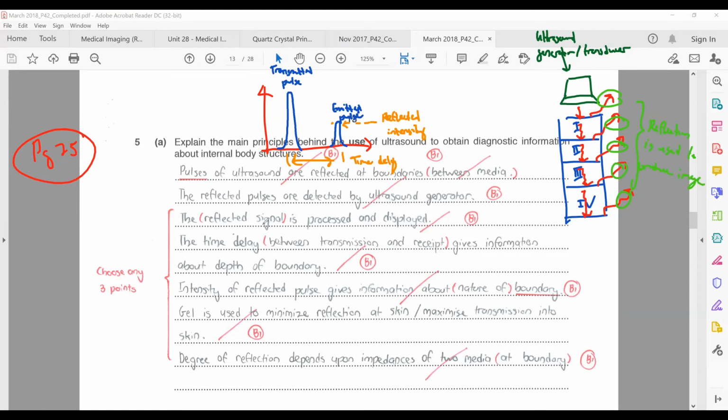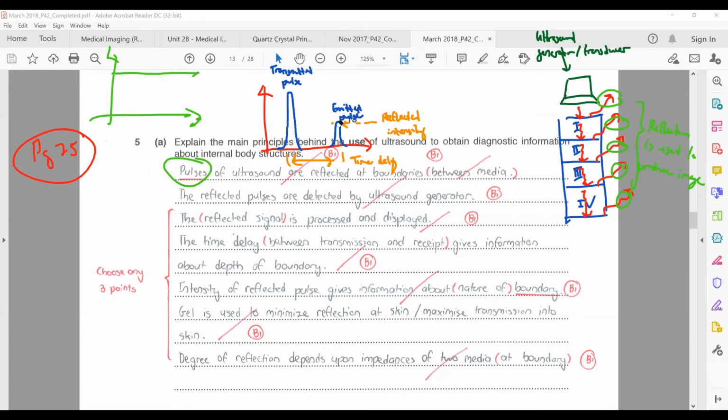Okay, that part is okay. Now when you send your ultrasound, there's another thing you need to know. We do not send your ultrasound continuously in. We send it in pulses, meaning a short burst of ultrasound, something like this. This is what we call a pulse. You do not send it continuously like this. Instead, we send it in a pulse, so that we can detect the reflected pulse.